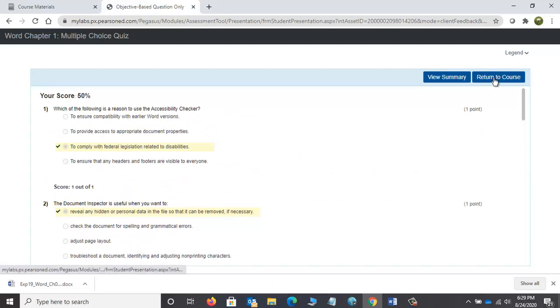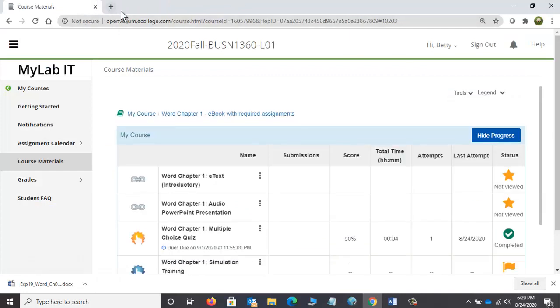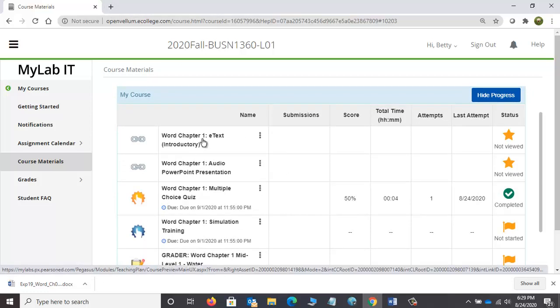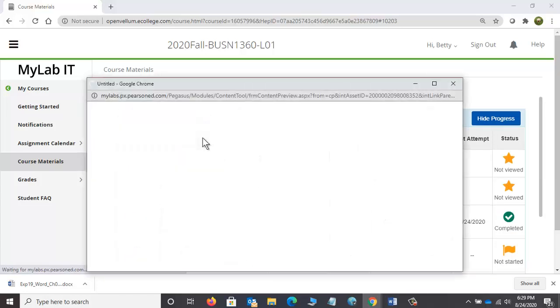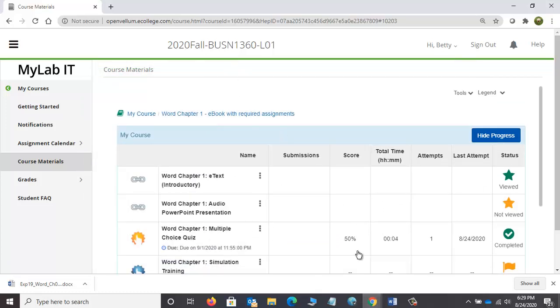So I'm going to return to the course. It closed my tab that I had open, that second tab, and it took me back. Well, remember, this is where the book is. So I'm going to open the book because I want you to see that. Now, this is definitely a pop-up. See the window that popped up? Oops, and it went behind it.